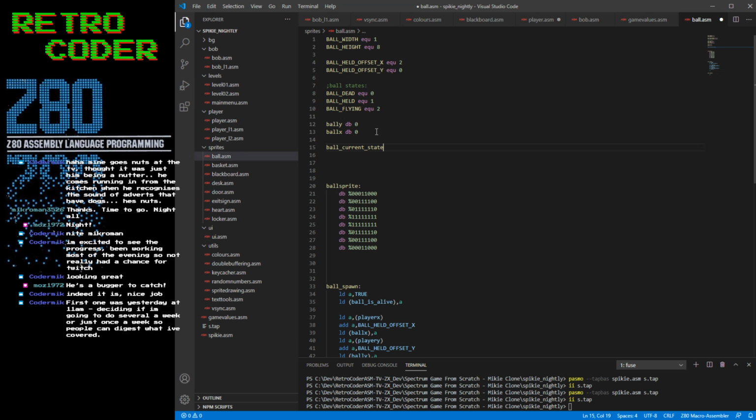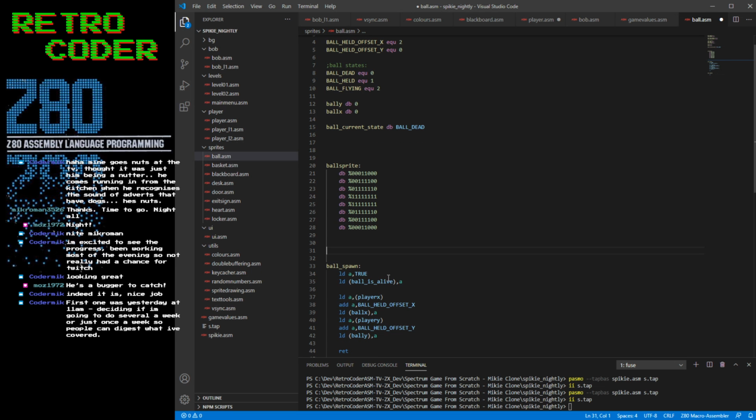Yeah, that'll do. DB ball dead. So instead of true, we'll just do ball held. And set the current ball state.